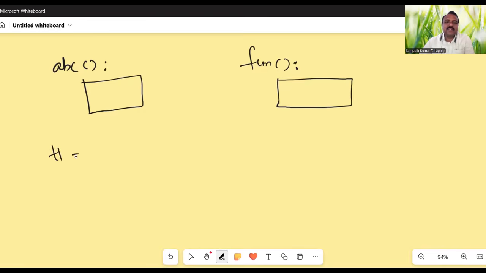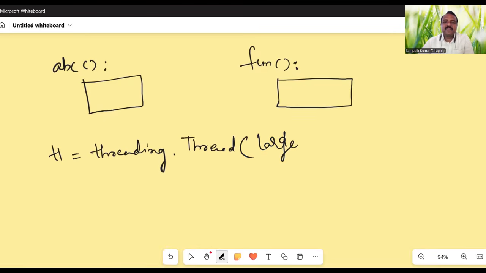I can say T1 is equal to threading.Thread(target=ABC), which will execute this thread.